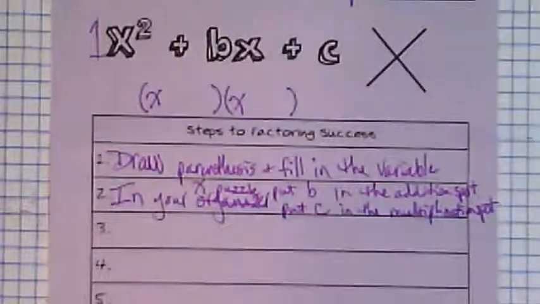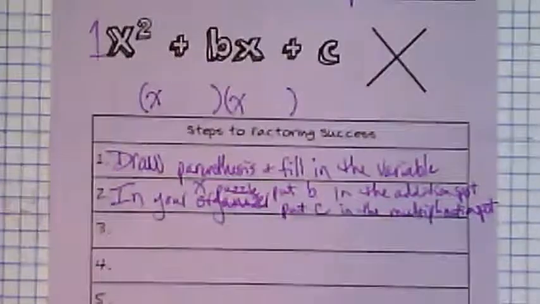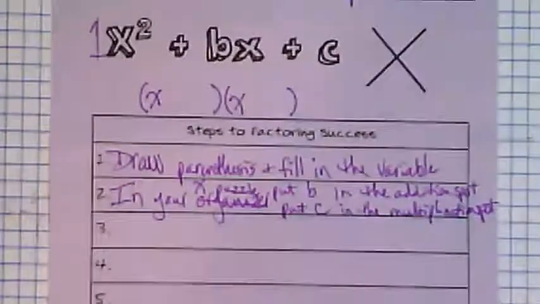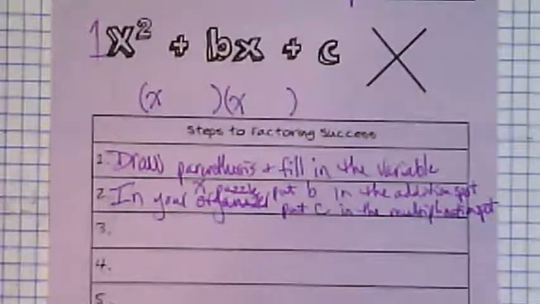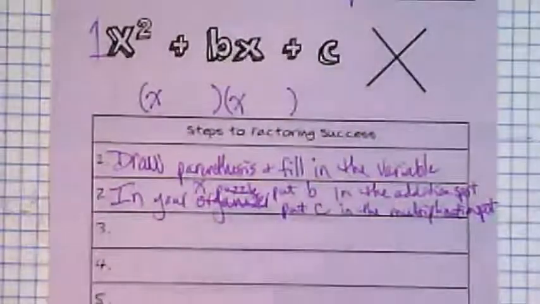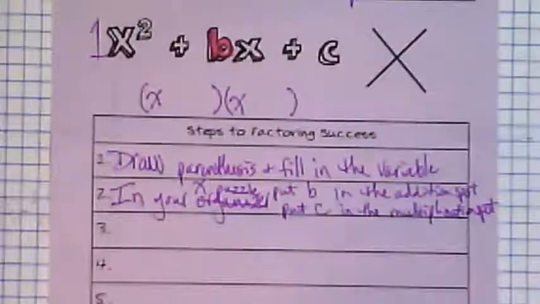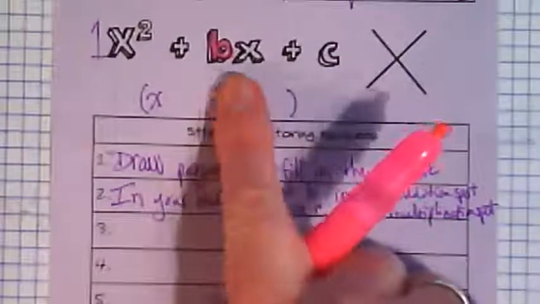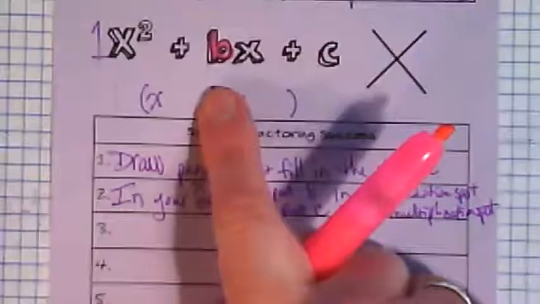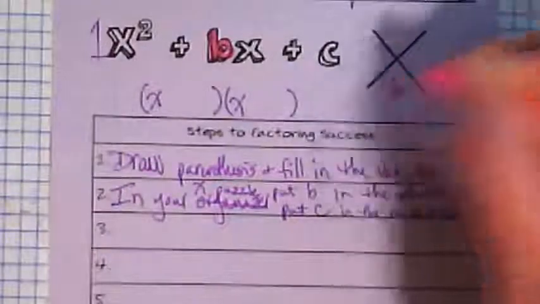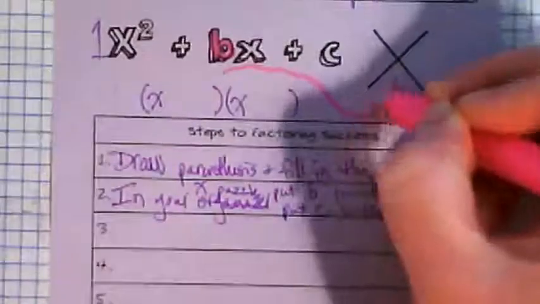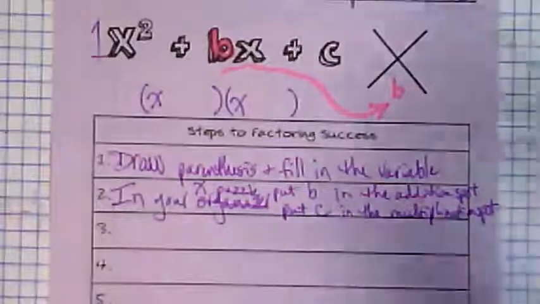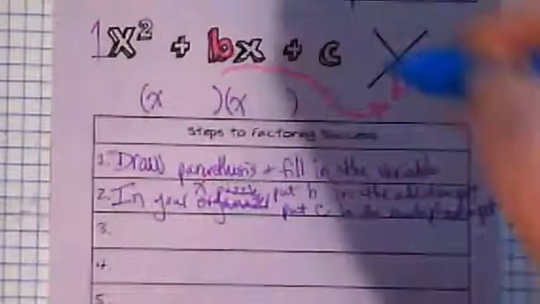So I want to do a little bit of color coding here to show you what I'm talking about with addition and subtraction. So let me get a couple of highlighters here. So this is B. And I want you guys to think back to all of the box puzzles you did last week. This is the like term that shows up in the box puzzle that gets added together. So to get that B, we're adding coefficients. This is where B goes. I know this is still not totally making sense, but it will. Trust me as we do some examples together.